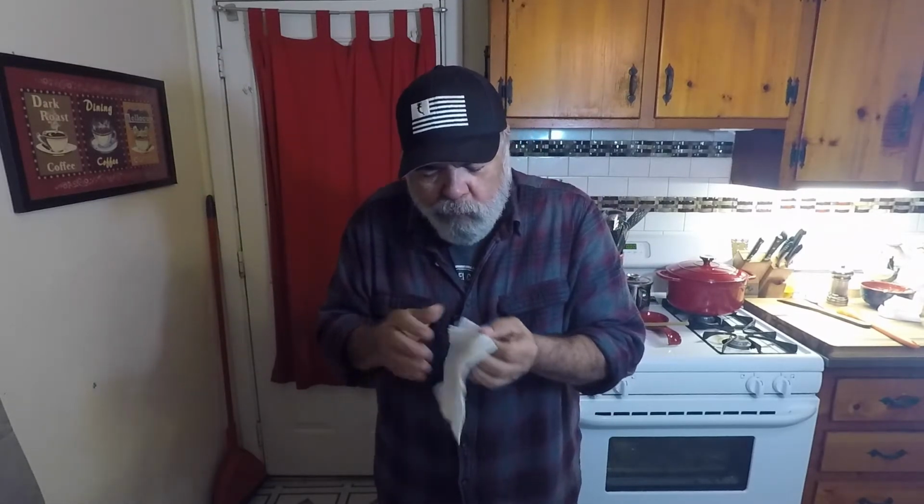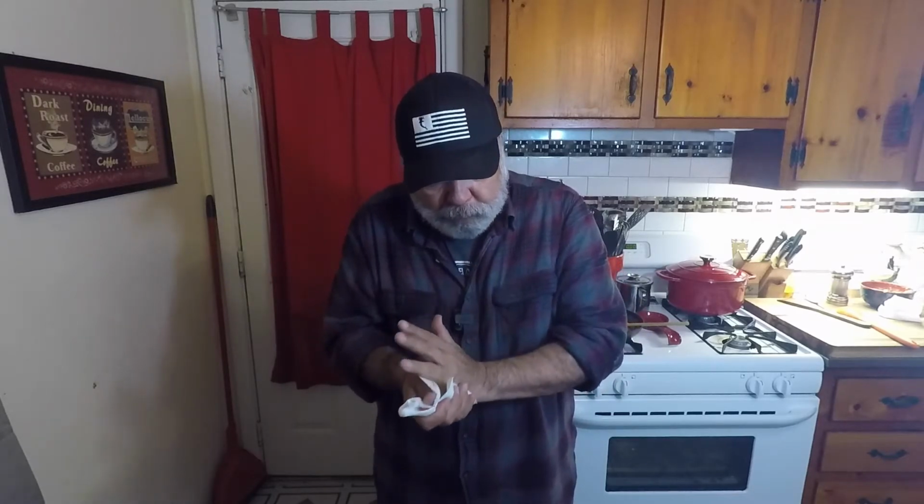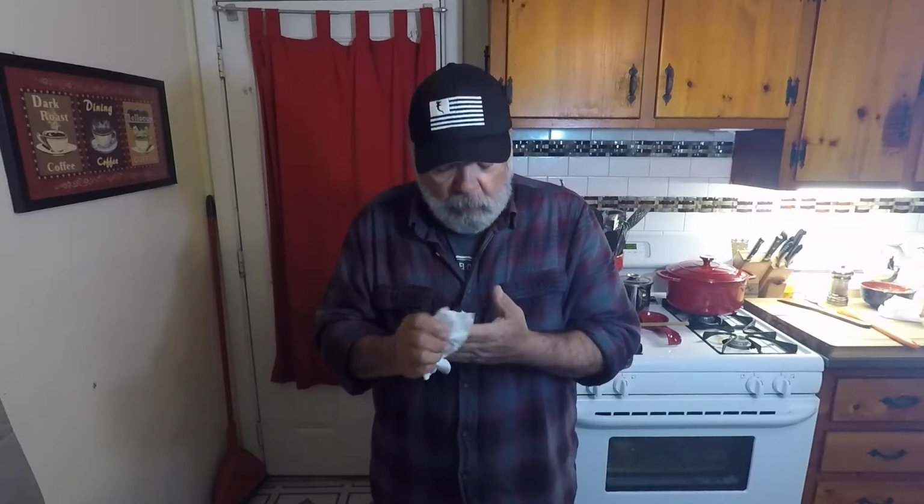If y'all never had carnitas, you need to try this. Or next time you're at your favorite Mexican restaurant, order you some carnitas. Wow. They're not going to be as good as mine, but they're still good.